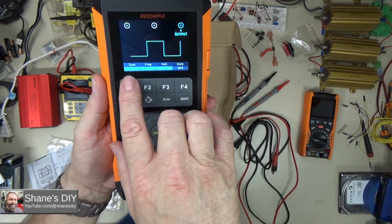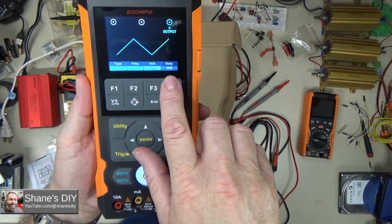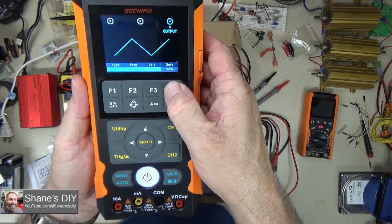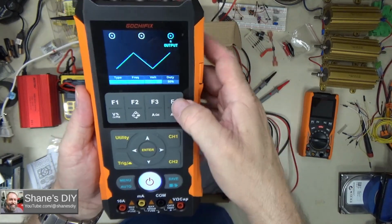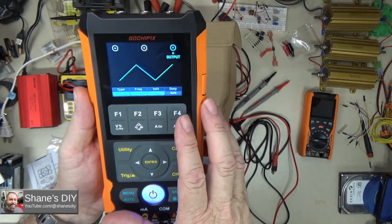When you're on square wave or triangle wave, it does have a 50% duty cycle. You cannot change that. It's fixed at that, at least not that I've been able to figure out. The button doesn't open that up to edit it at all, so it's just fixed.